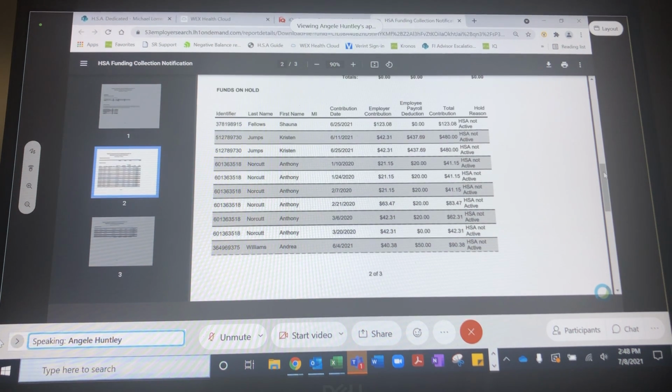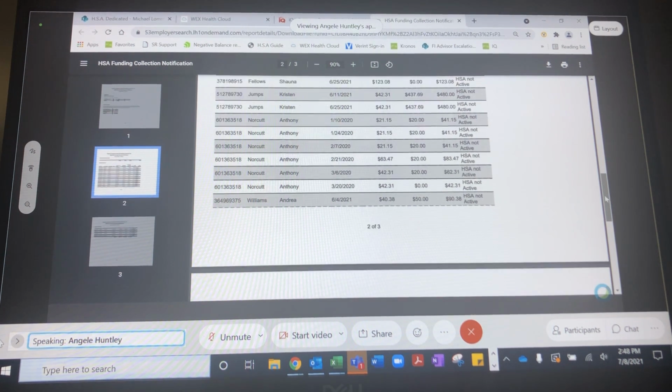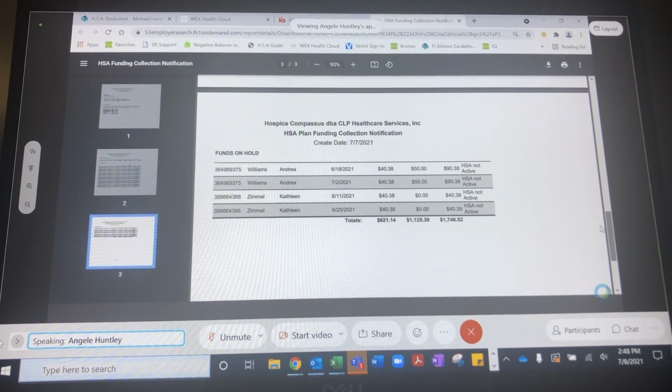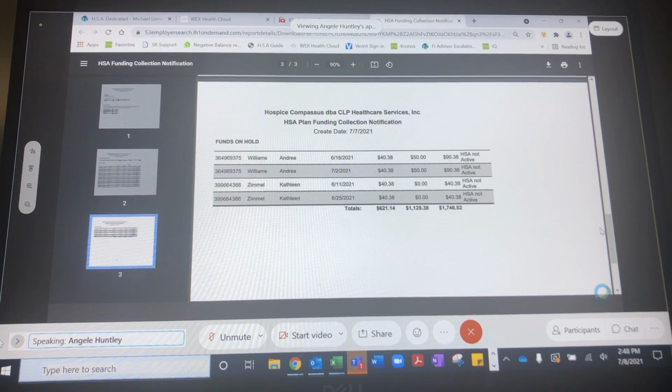To find out why they were on hold, you would need to go to your account detail report to see that information. But these are all funds that have not been pulled from the employer account because they either have an identity verification hold, which is something the employee specifically has to take care of, or an agreement hold, which is also something the employee specifically has to take care of. If, for example, Ms. Kathleen Zimmel accepts her agreements, if that's the kind of hold that she has, what will happen is these two contributions will then be posted to her account and in turn will come out of your account as the employer.